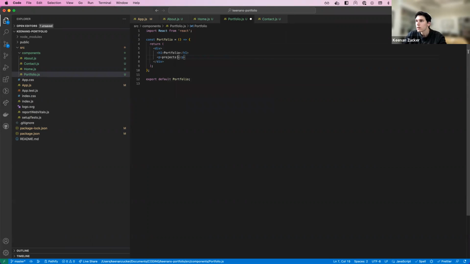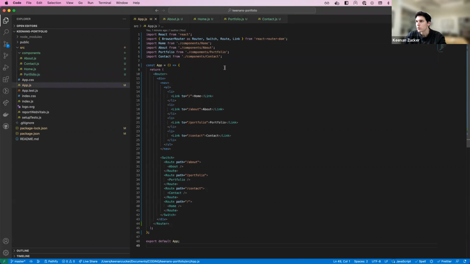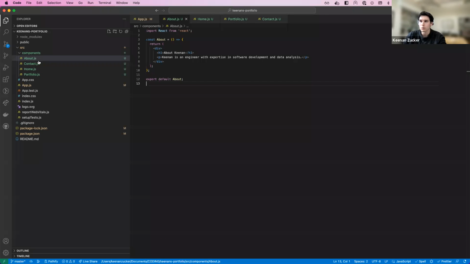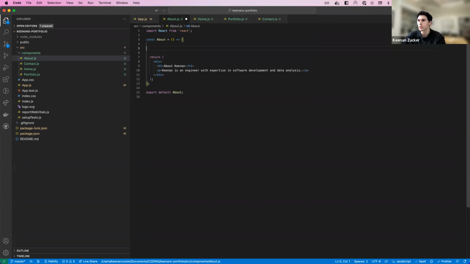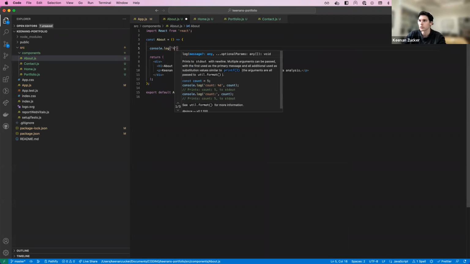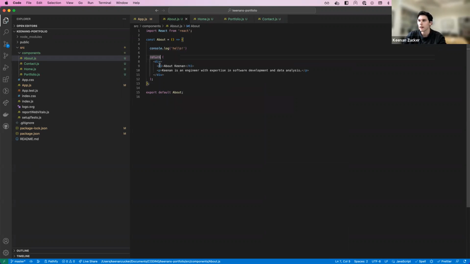Projects. Great. Okay, so we've now created these new components. These are just really simple React components that are returning some basic HTML. What's also cool about React is that you can basically write your HTML within a JavaScript context. So we can do some JavaScript stuff up here, right? We can console.log, which is a JavaScript thing. But then right here in our return, we have our HTML. That's another cool thing that makes it very nice to work with.